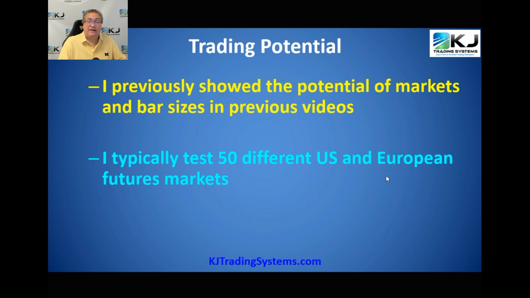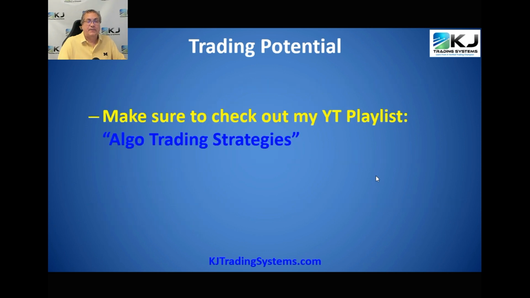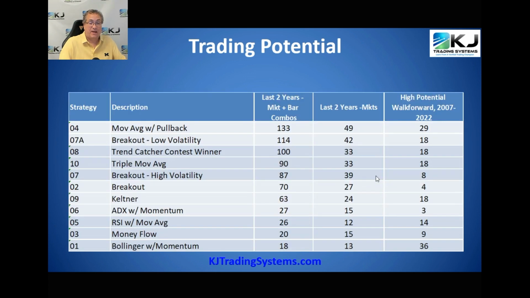Now, I typically test right around 50 different markets: US futures markets, a couple of European ones, and I do about 6 different bar sizes. I like to do 60-minute, 120-minute, up to daily bars. I don't always do exactly 60 minutes. I might do 62 minutes and things like that for some specific reasons I talk about in my course, but that's roughly what I do. And like I said, make sure you check out the playlist Algo Trading Strategies if you want to watch any of the previous videos. So here's the first 10.